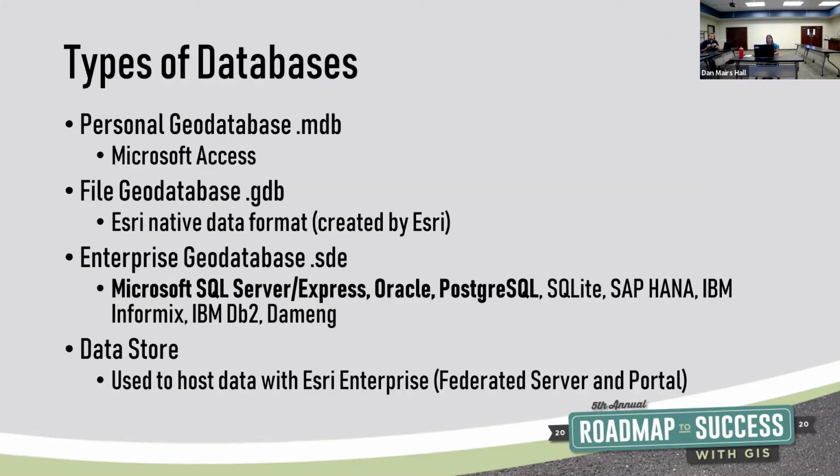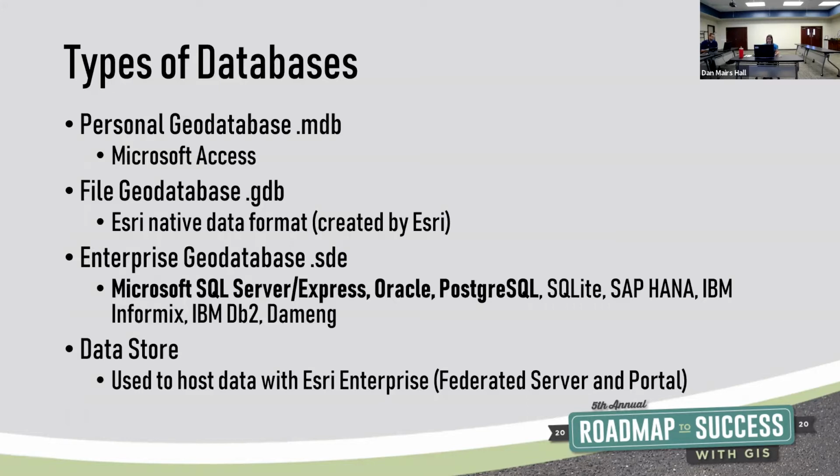Okay, so there are 4 types of databases that work with ESRI. One's the personal geodatabase. This is one of the original databases that started with ESRI. It really isn't recommended if you want to use it for a network or anything that's going to have a lot more data in it.